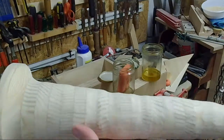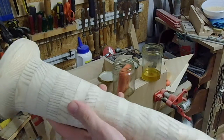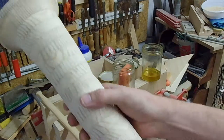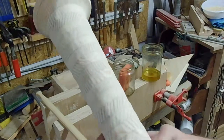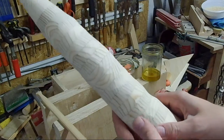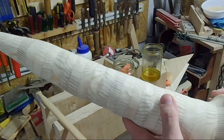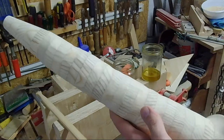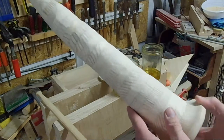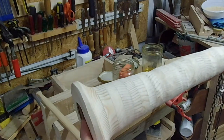I think this would have been great for the lathe, for a big ass lathe. But as it is, with a belt sander, it was kind of a necessity to go with an organic design. But I like how it looks, and I thought about finishing it. Some ideas crossed my mind to make it look more fantasy-like, to give it a golden sheen or something. But I thought I'd go with plain boiled linseed oil, and well, that's what I'm going to do now.